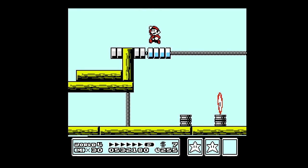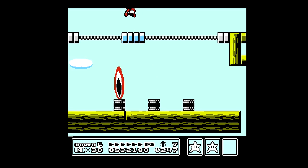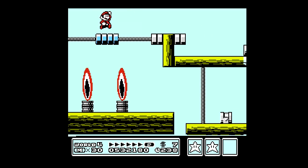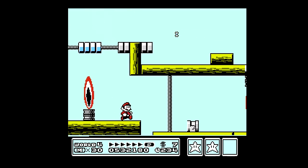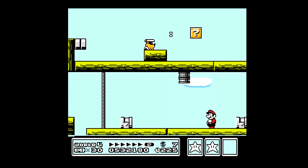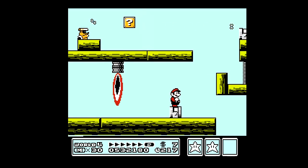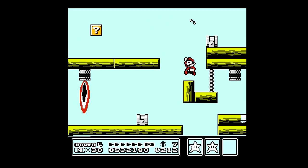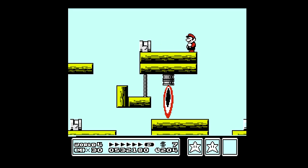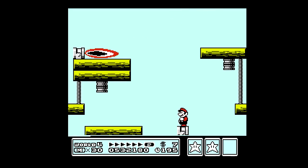I also am just using an NES style EverDrive, so that means it doesn't have the expansion capabilities. It's not plugging into the Famicom slot of the system, so I can't show off Famicom games that use advanced mapper chips. But I did try out Akumajo Densetsu, the Japanese version of Castlevania 3. That was one of the first games I played, and it sounds great and it appears to run flawlessly. I tested out Lagrange Point, which had the VRC7 mapper chip, which included an FM synthesis module, and that sounds great. Everything runs the way you would expect and the way it should.